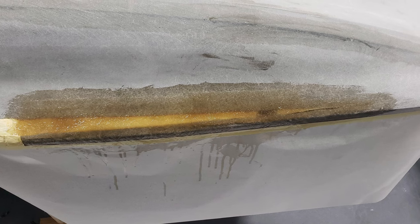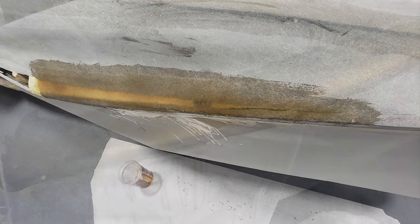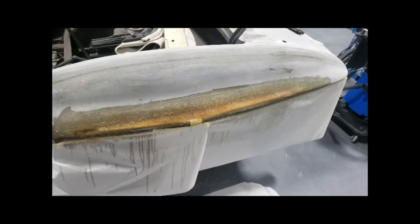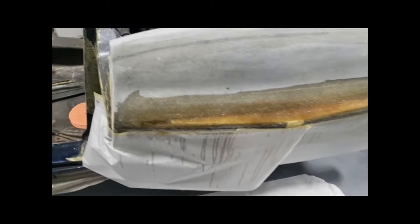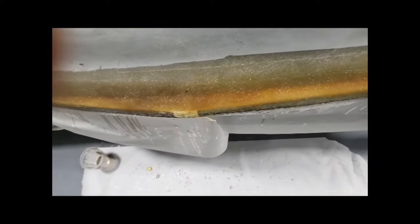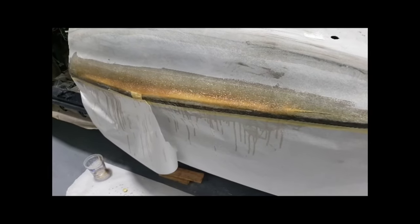So you can see I cut the glass and laid it in, and once that starts to harden up, I'll start glassing the front. And as you can see, the quarter panel is completely glassed now. So I'm going to let it harden up, and I'll move to the passenger side and start the same procedure of cutting the quarter and moving the wedges out.